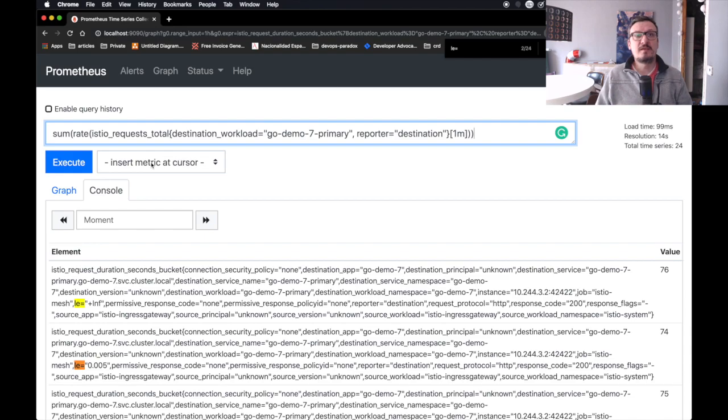To get that, we're going to specify that we want the sum and the rate of istio_requests_total, limited by destination_workload go-demo-7-primary and reporter destination. And at the end, we put in square brackets 1m, which is short for 1 minute. So we're calculating the rate of the requests to our application over time.